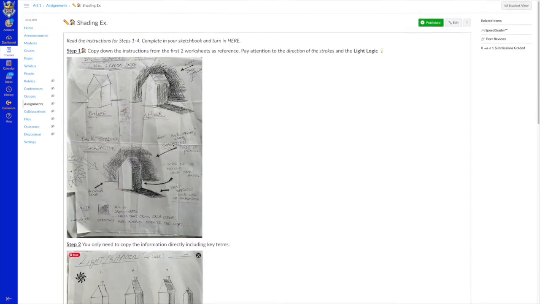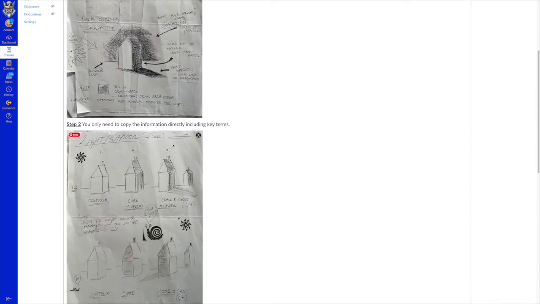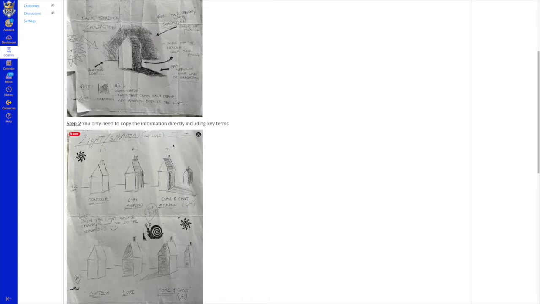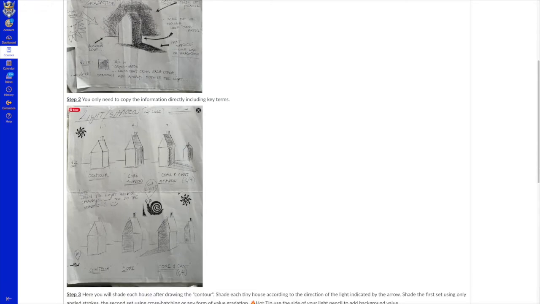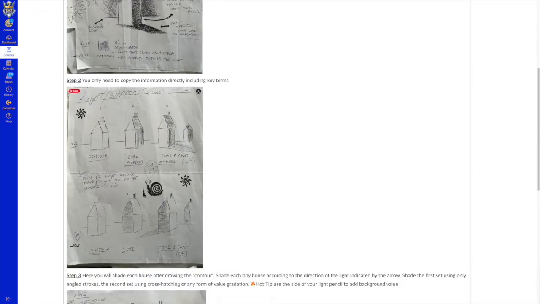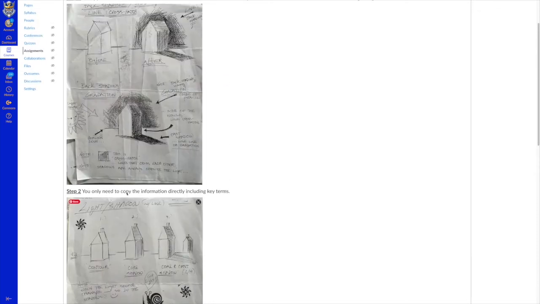For steps 1 and 2, you're simply copying them down in a sketchy, loose style and copying down all the notes that you see. Of course, you can use your own handwriting or your own labeling, but you are writing these down exactly as you see them. Your shading can be loose and sketchy as well, just like you see on these examples. You don't have to even draw the houses as large as they are. If you can fit it all on one page, great. If not, use the pages front to back.